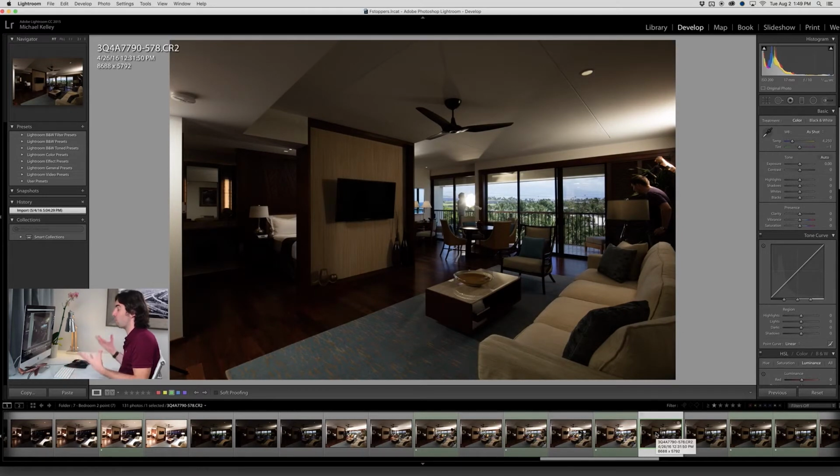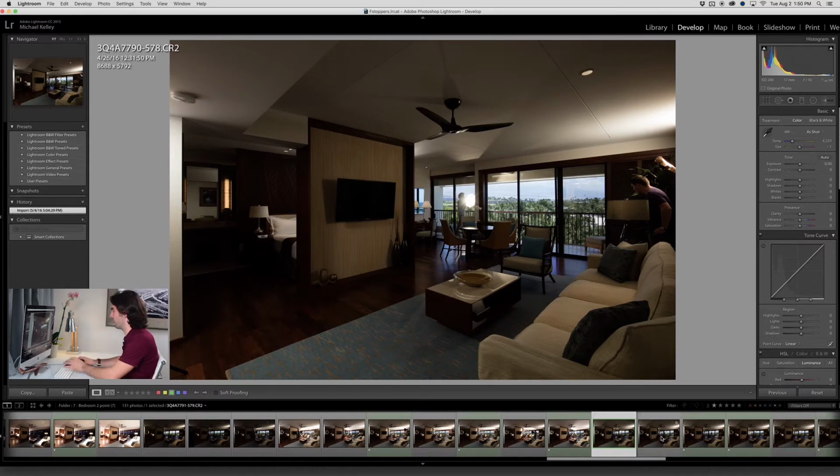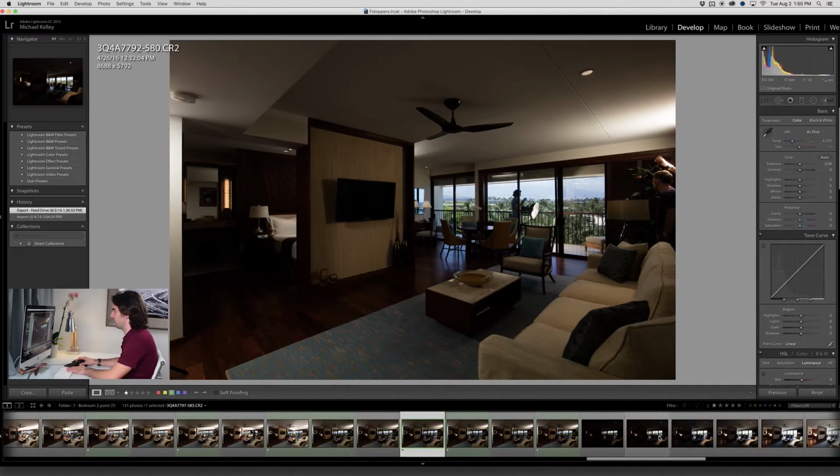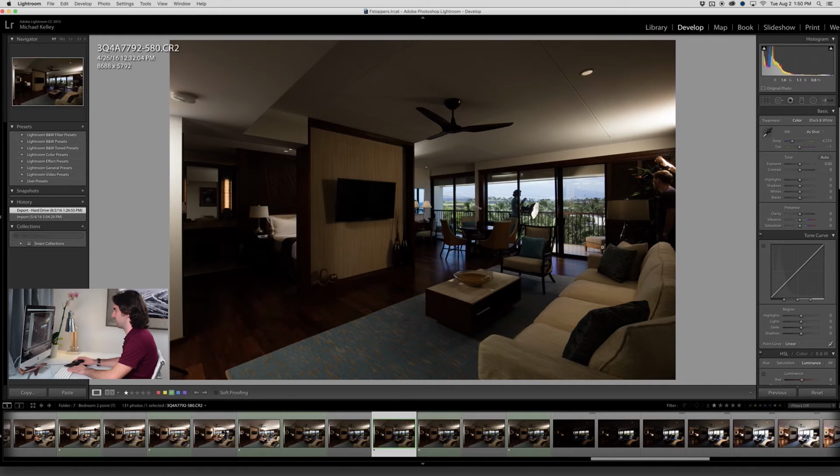Better to shoot more and not need it than shoot too little and just go into Photoshop and say, oh crap, I forgot to get this edge of the window, or I forgot to pop the chair over there, or whatever. So again, no pixels have to die. It doesn't cost anybody any money to take a couple extra shots, make sure to cover your ground.